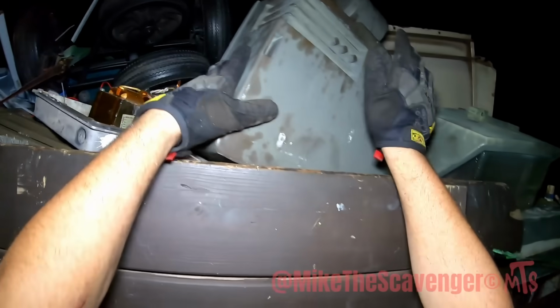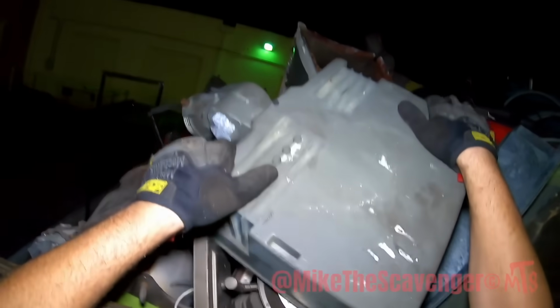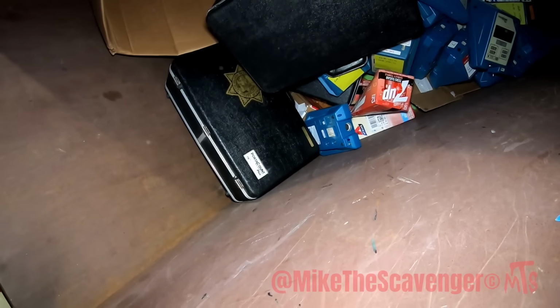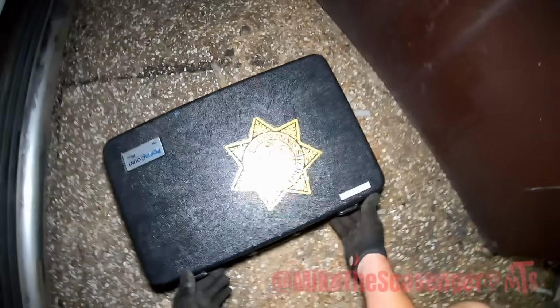All right, more floodlights. They left them all out there for Mr. Scrapperino, picking them up there. Nice aluminum. Aluminum. What is that? It's a box. That one's got one too. What the? The sheriff's box.